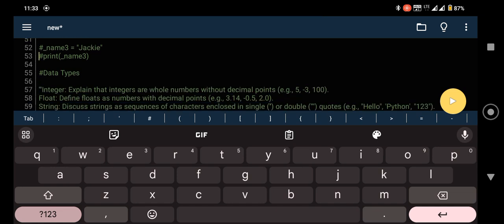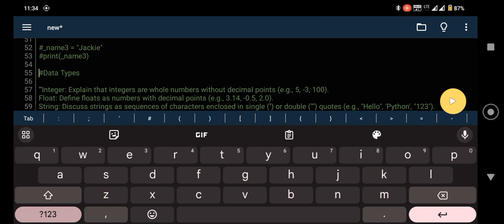So let's move on. Data types. This is very important actually. I wish I had put this somewhere in the beginning so that we could understand everything properly. But as I said earlier, when I did this, I was exhausted, but I managed to finish it and I'm doing the video now. So it worked out. Doesn't matter where I put what, but here it is. We finally got to it.